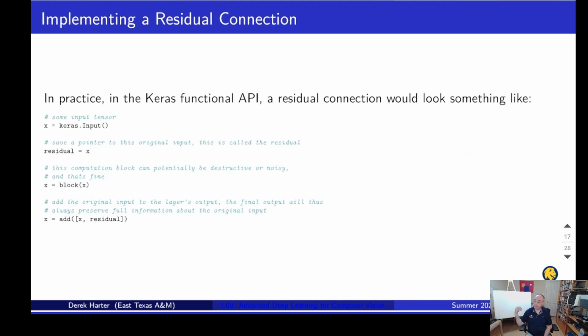So in practice, if we're using the Keras functional API, it's easy. From the Keras API, we can easily create graphs like this for our network architecture. It looks something like this. If X is our input, this is going to be the input to some block. Block here might represent one layer or a sequence of layers. We keep the input before it's fed into the block. And then there's a method in Keras that you can use to add, which will take the output from the block and the original input and combine those together. So the next layer that uses X after this will get a combination of both the original residual input and the transformed input.